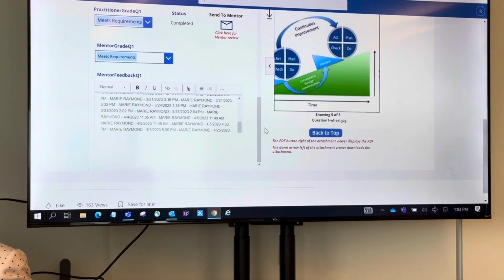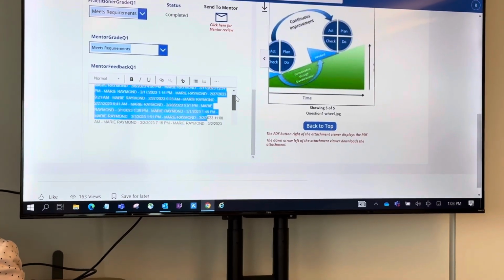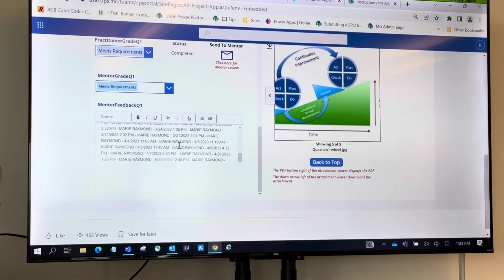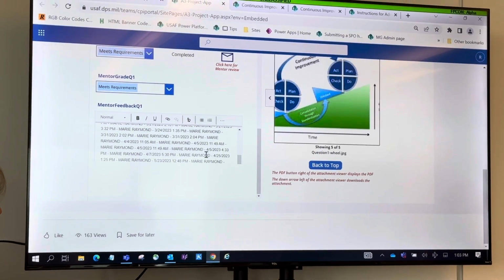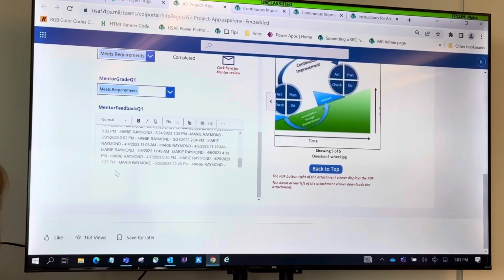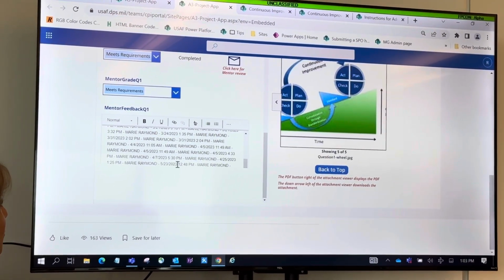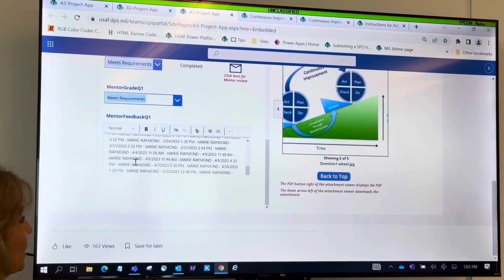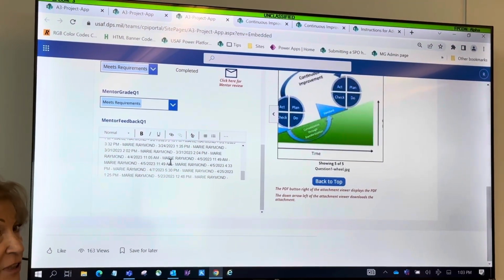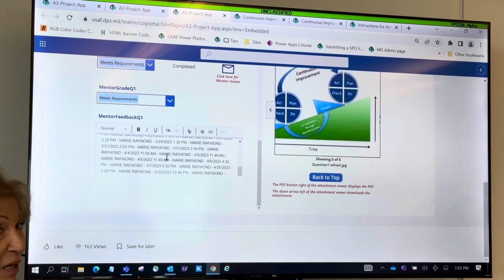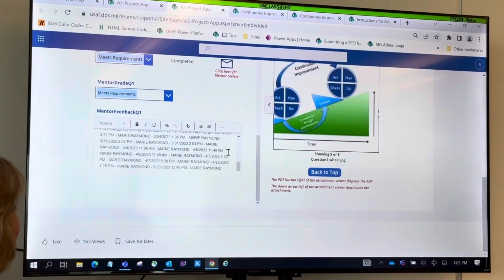So again, these two fields are only enabled for mentors. This is a field that has all of the comments that are made. It shows you basically what time the comment was made and by whom. I hadn't been making any comments in here, but every time I log into this, it does record my name and what time I'm in here.